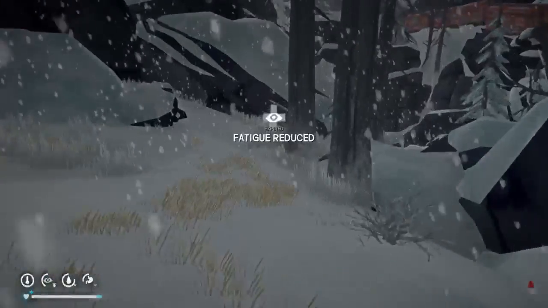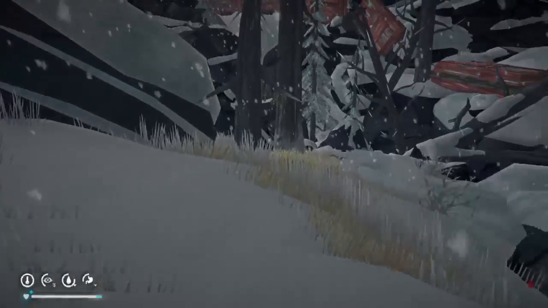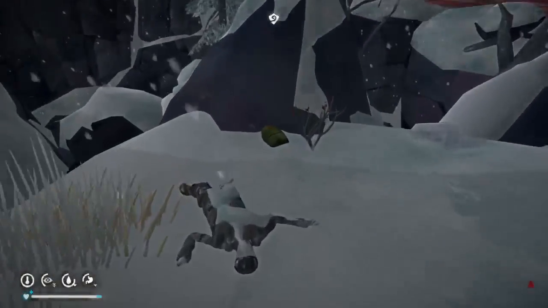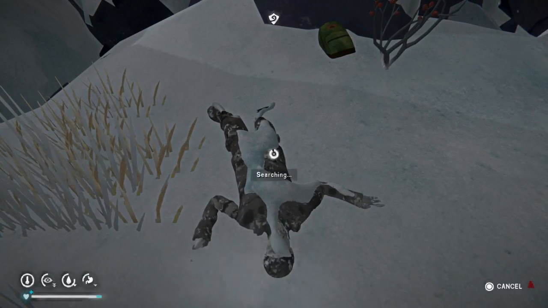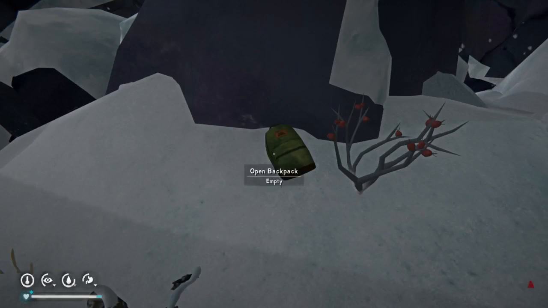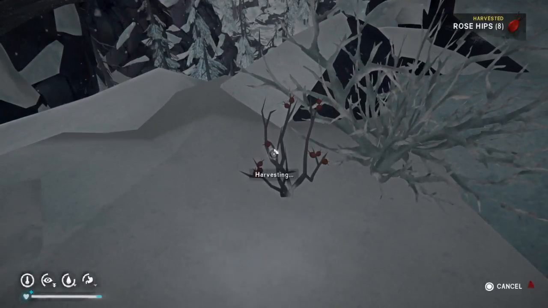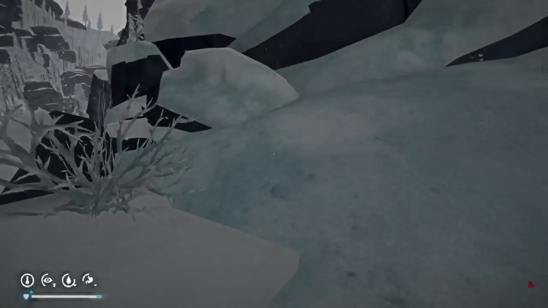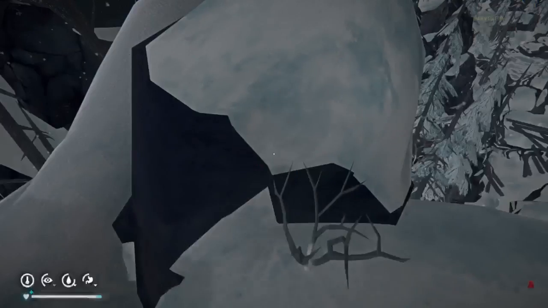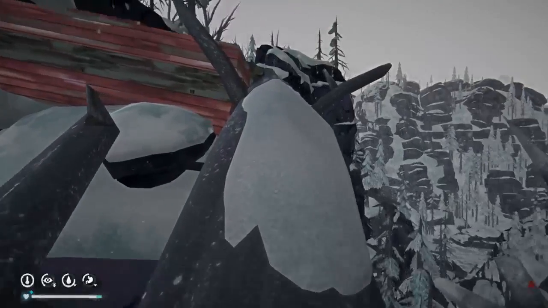I know those who play Interloper definitely rely on that being there. Got another dead friend over here. Hope nobody needs this anymore. Chocolate bar. More matches. Let me get these rose hips. I think I can probably craft maybe two or three rose hip teas at the moment. It might be worth doing at the next location. Don't fall off the tree.